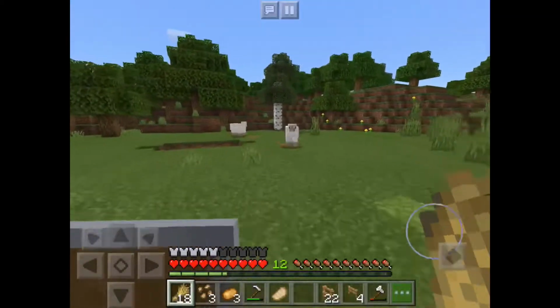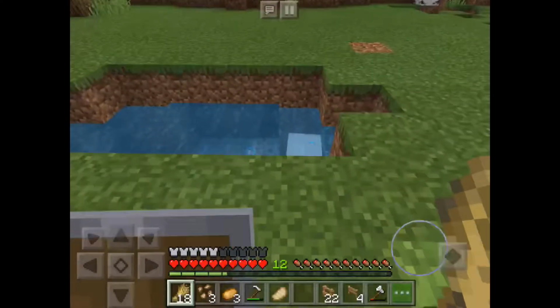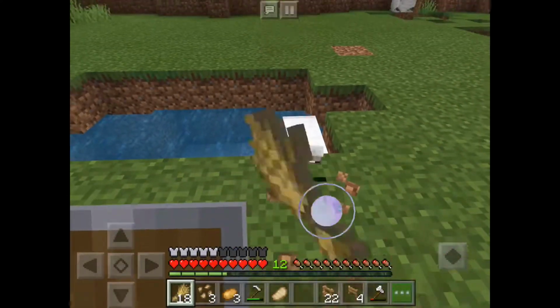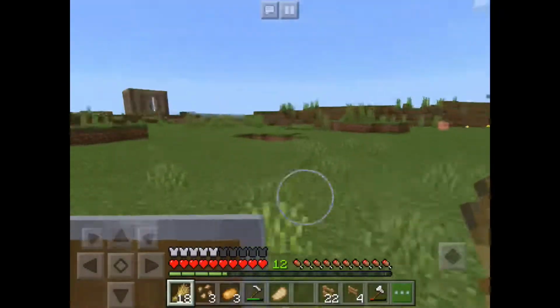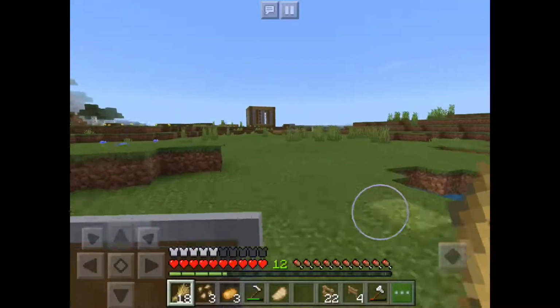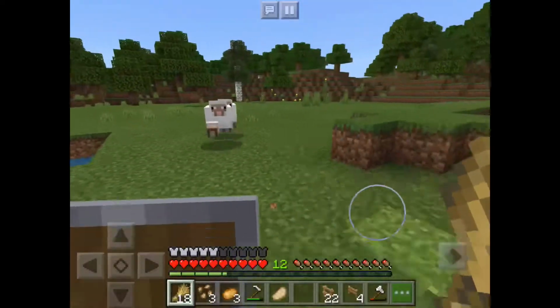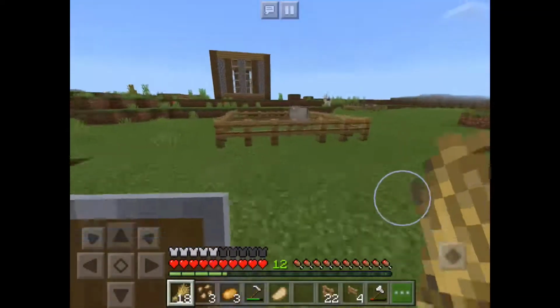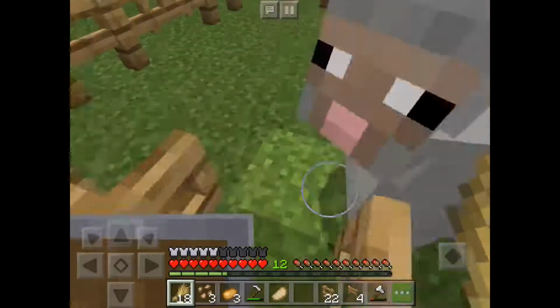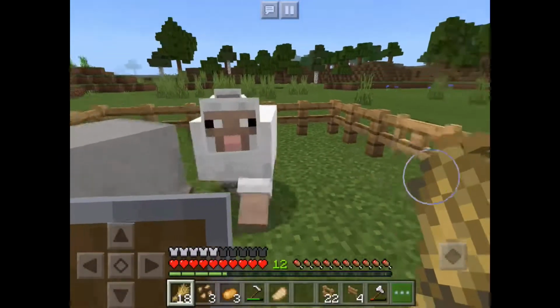Hello, my two little sheep. Come. Oh shoot, one's stuck. Here, let me help you. Alright, then. Come on, little sheep. Let's go. Come to my house. Nope. See, you've got friends now.